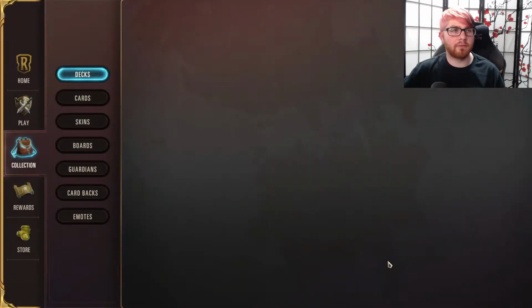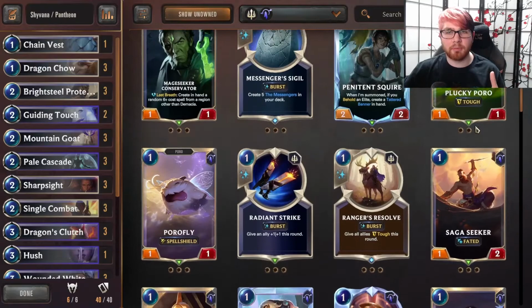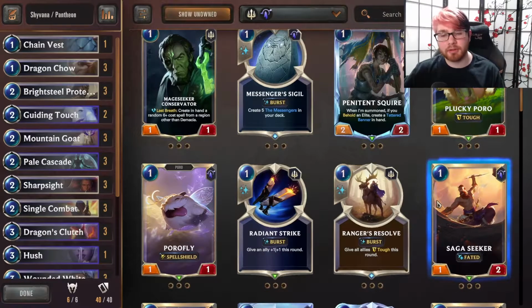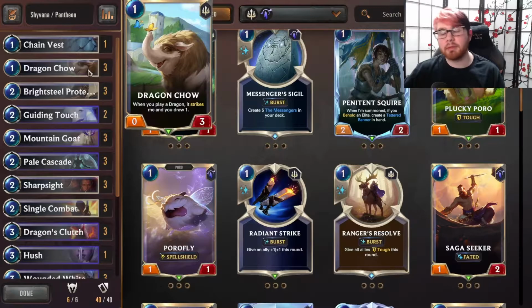When we go and look at the Shyvana deck, obviously we've cut the Saga Seeker for the Dragon Chow, and while I cited Saga Seeker as something that really helps with the early game of Taric Pantheon in the aggressive matchups, you can't necessarily just slot out Dragon Chow for Saga Seeker as much as you might like to and expect that to fix all of your problems. The ability to pillar on the Taric while still pumping faded triggers into the Saga Seeker is one of the big appeals for it in any sort of longer played game, and Dragon Chow actually gets a really cool interaction in a deck like this specifically, where Wounded White Flame will not kill the Dragon Chow if you don't need to use it as a chump blocker.